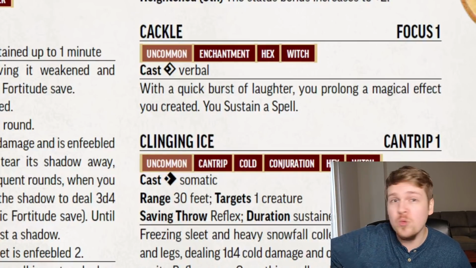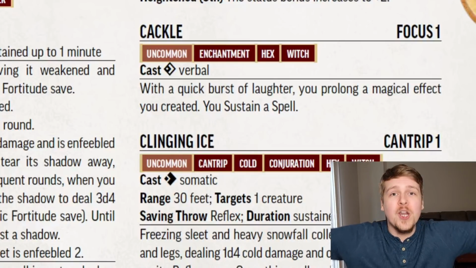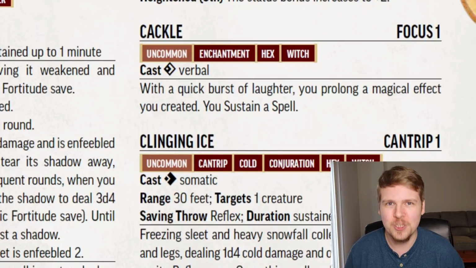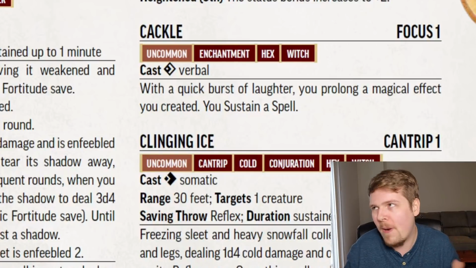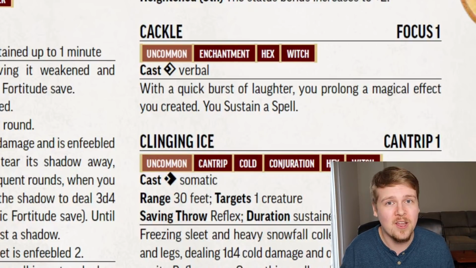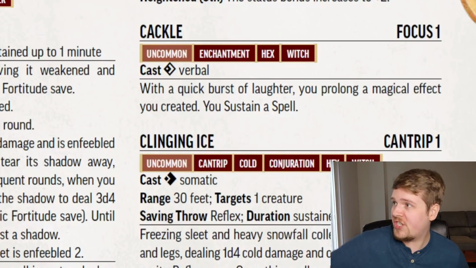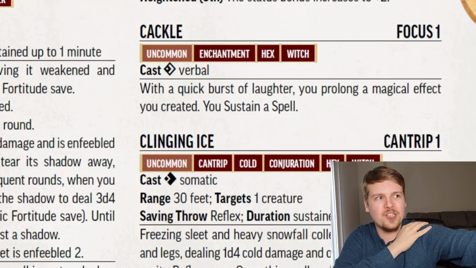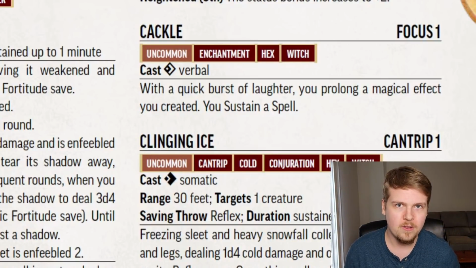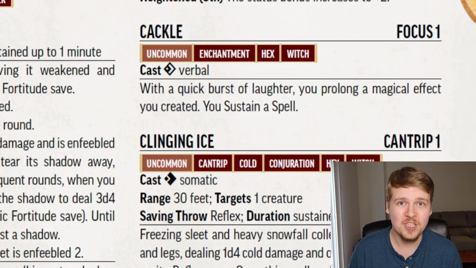Let's say you have a spell you don't want to break the sustain on, but you also want to move, and you also want to cast an additional spell. Well, you can do that at first level with Cackle. Granted, probably second level unless you're a human with a natural ambition. With Cackle, you can spend your focus point to sustain your Hex cantrip, move to reposition, and cast your 2-action spell all in one turn. Witches are incredibly flexible thanks to this focus spell.